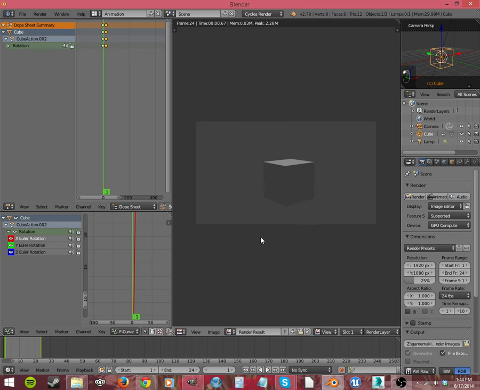But that's the basics to animation, just to get you started so you can play around with these curves and how to move things on each of these keyframe items that you have here. And then you can drag things around and play with how it deforms so that you can really get started making some quick animations.